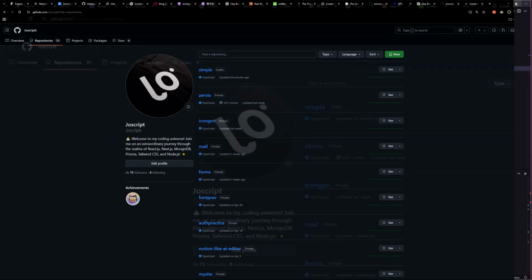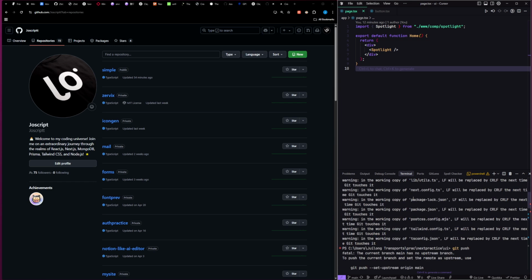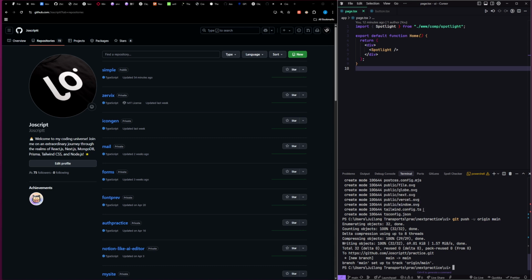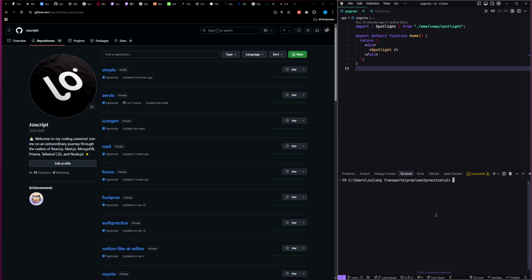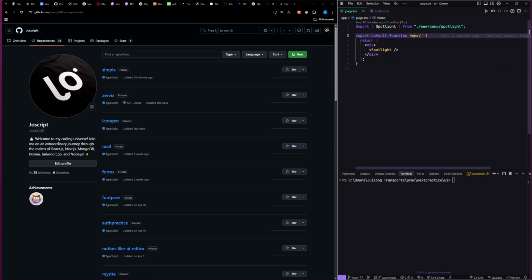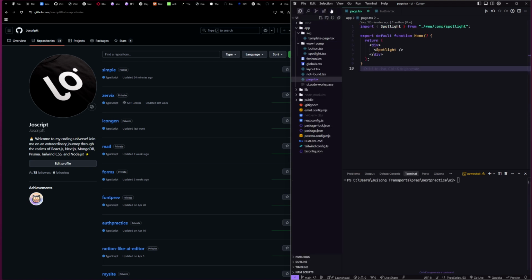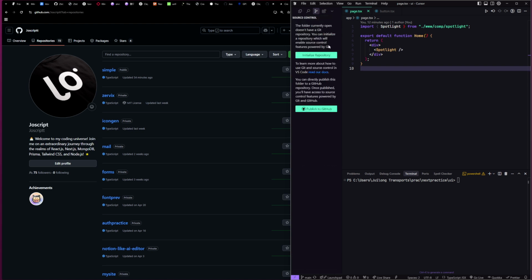So the second way of pushing this, if you don't want to go through all this stress like you see right there, so let me just clear all of this. So if you don't want to do this, all you have to do is, in your VS Code, make sure you have the bar open, right? So right here you see this icon, click on it, and as you can see, initialize repository, and publish to GitHub.